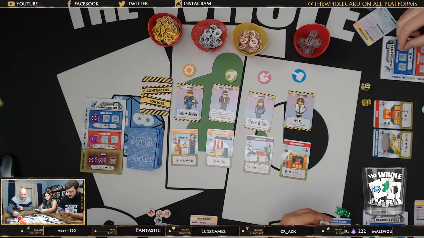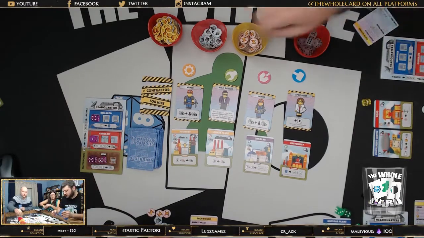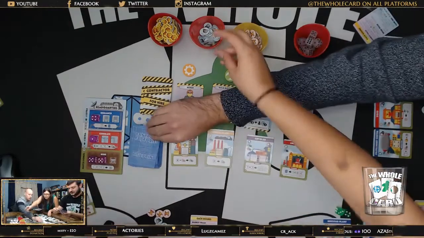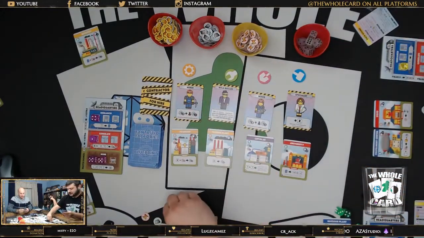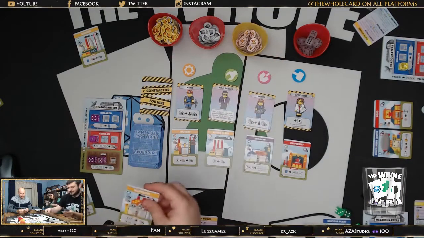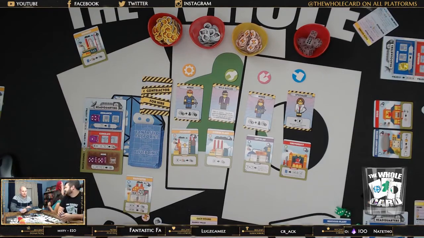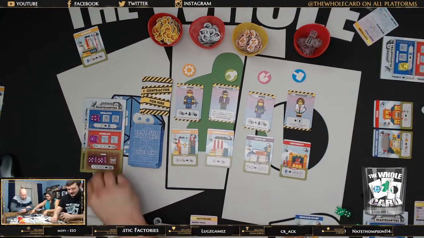Oh, here's a thing. So now I can spend all this stuff to also build a card, right? Yes. All right, so I'm going to discard this harvester, and then 1 metal and 2 energy to build a harvester. Okay. Seems legit. I mean, you can't have two of the same thing, right? No, it makes sense.